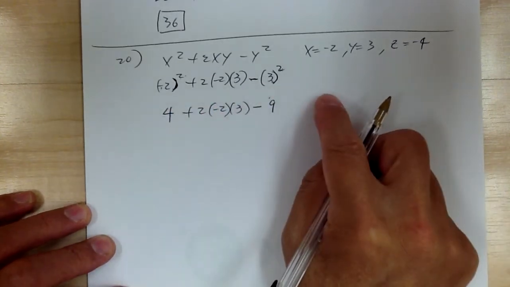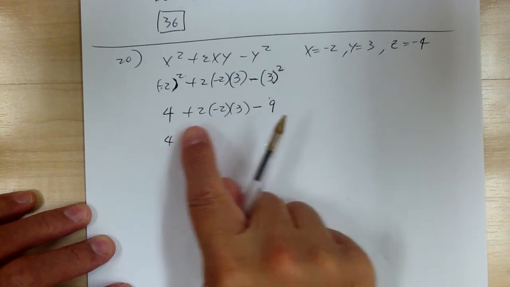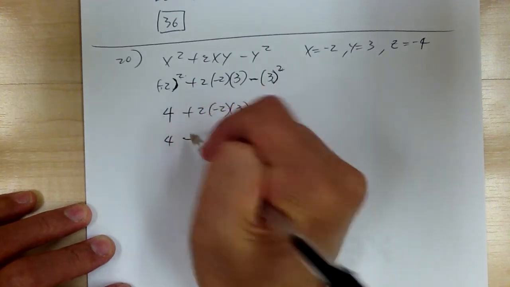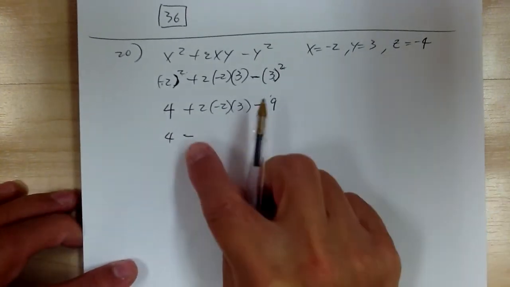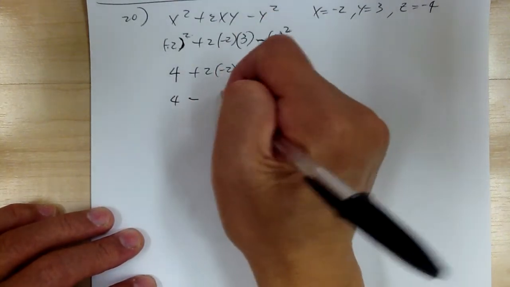Okay, so now you're done with the square, so now you do the multiplication. So when you multiply positive times negative times positive, this is going to give you a negative. Again, when you multiply, you do the sign, the number, then the alphabet. So now you take care of the sign. The number 2 times 2 is 4, times 3 is 12.